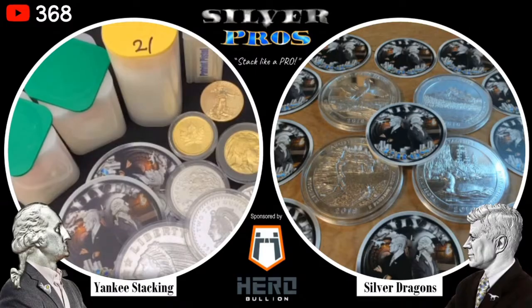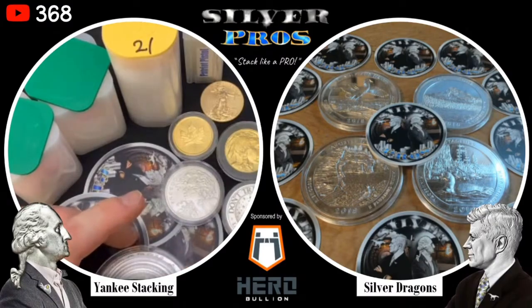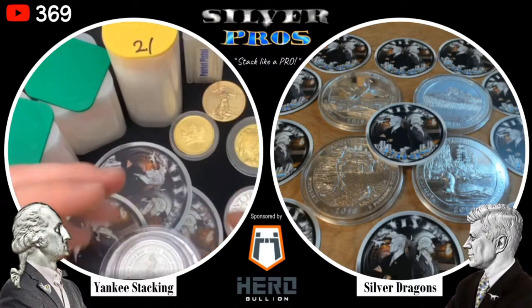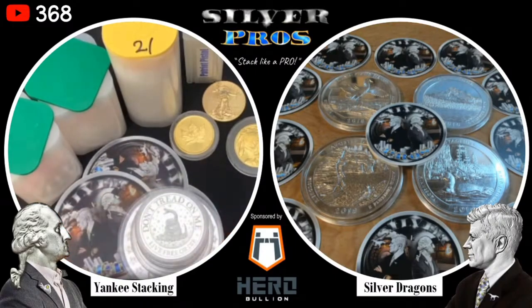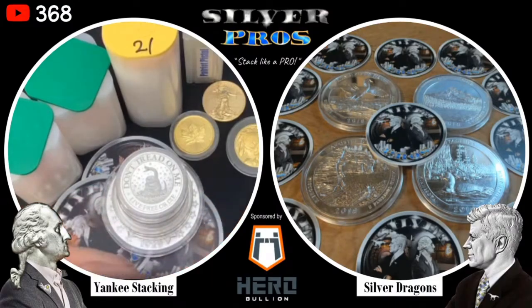While we're on the topic of security - you should not tell lots of people that you own silver and gold. Loose lips - you don't want that. Keep as few people knowing as possible. Some people advocate having one trusted friend or family member know where it is in case something happens to you, and maybe splitting it up between them. If you live in an apartment, maybe your parents have a big gun safe in a hidden room - that could be a viable option for storing some of your coins.